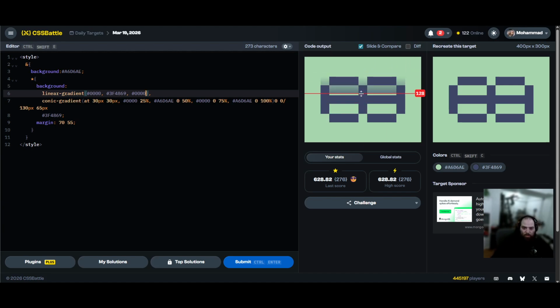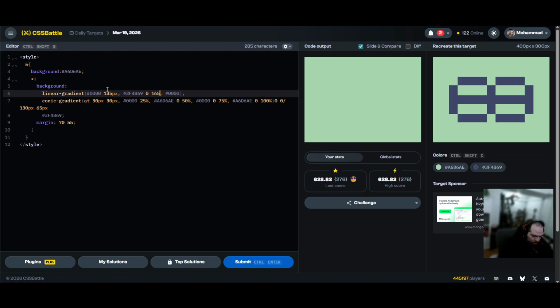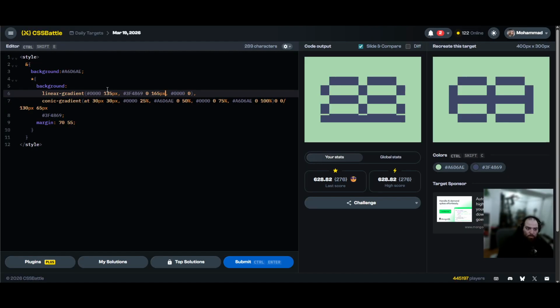And we're gonna go from 135px, 165px. Oh wait, no, 135. That's gonna be from 70 to 135. So what is that again? 65. And then here we'll just go 95.